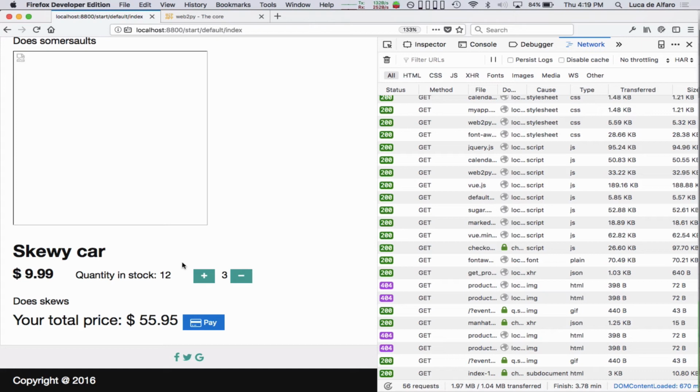The way this works, in an approximate way, or actually fairly precise way, is something like this. You say that you want to use Stripe and you build a description of the transaction, right? You say, okay, I want to charge the user, how much was it? $55.95, okay? And I want a proof that they have paid. At this point, as you saw, a window opens in JavaScript, and that window contains some material that is fetched from Stripe without touching your site. Stripe fetches those forms, which are done by Stripe, not by you, in which you fill in your information. I say, look at their file, I live here, that's my credit card, okay?